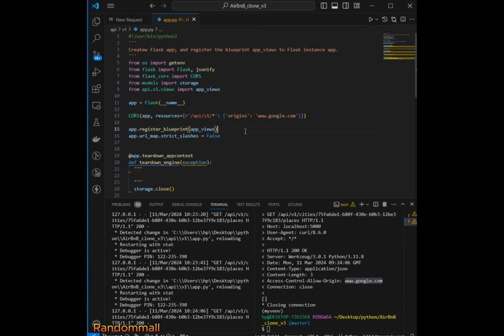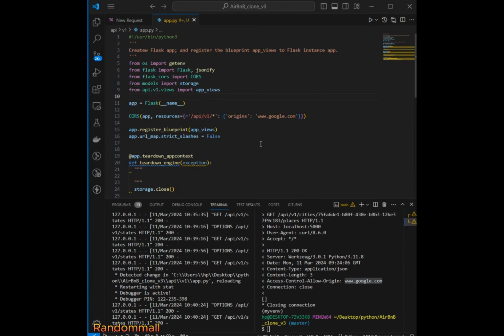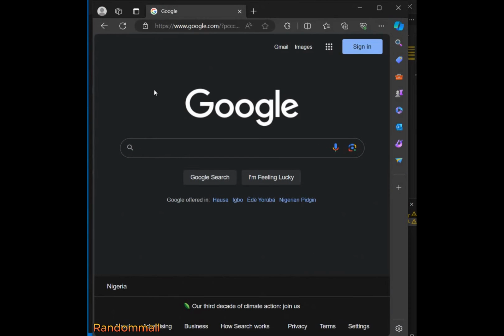Anyway, let's see if we can find a way to fake a Google request. So I'm going to open Microsoft Edge and we're going to first try Google.